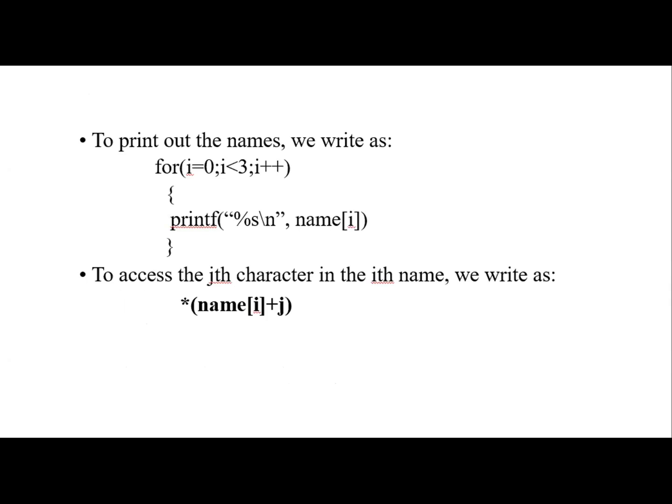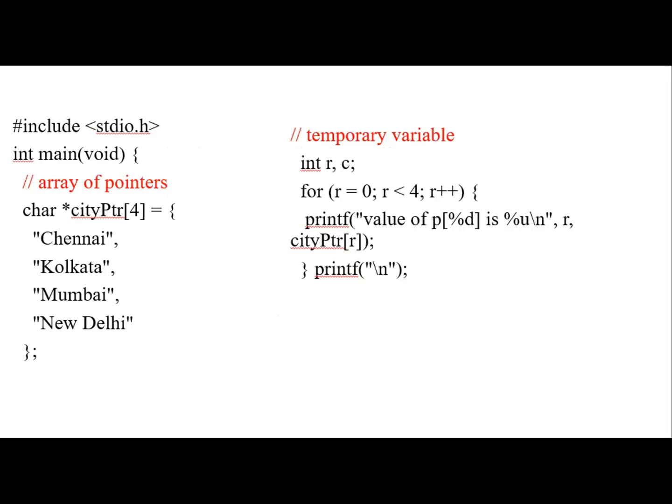Let us try and understand how the pointer is advantageous to create the array while allocating the memory. Try and understand this screen. We have the pointer ctptr created as a one-dimensional array, which is in fact a multi-dimensional array. We have 1, 2, 3, 4 rows. We have 4 rows here, and the column has not been defined.